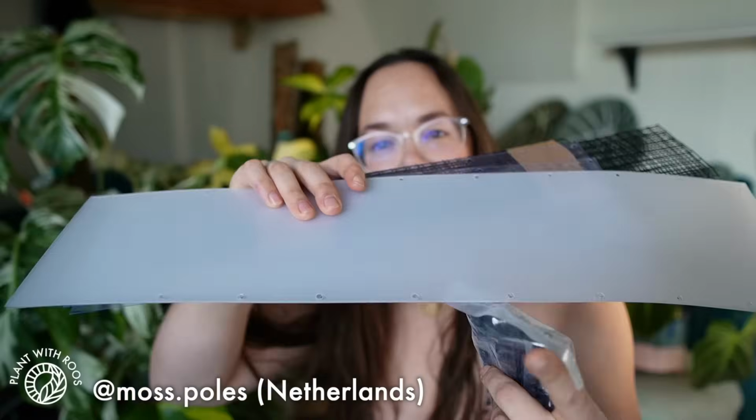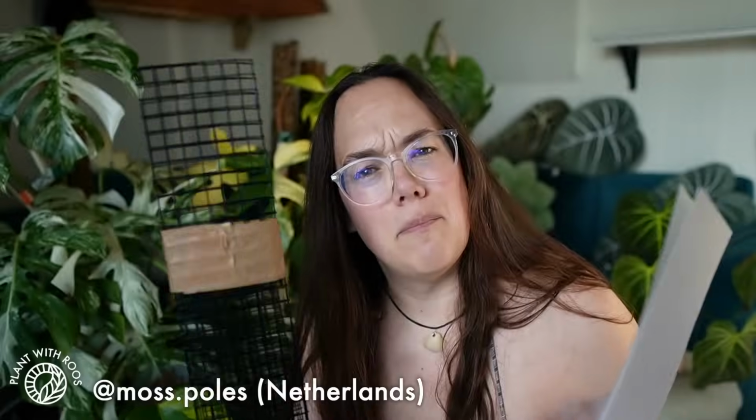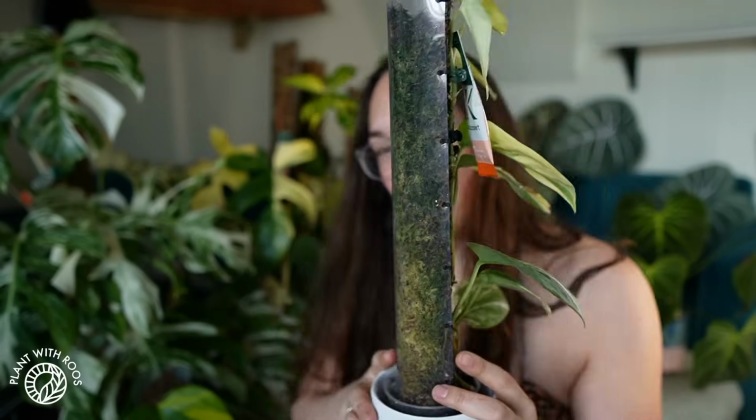They send this backing that's opaque a little bit, and then tie rips and the metal part, and all you have to add yourself is moss. They have them in two different sizes. This is the smaller size, which I really like for small plants that you start on them and then you can extend them out here. I like this one because the plastic backing makes it a little bit easier to water in your house, which I will talk about in a minute.